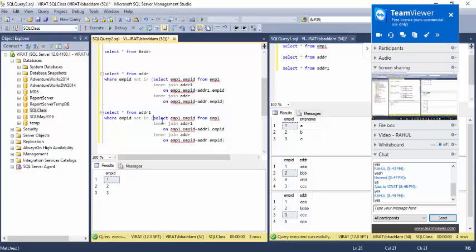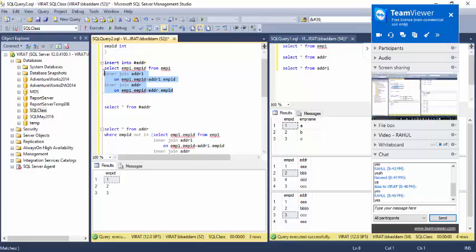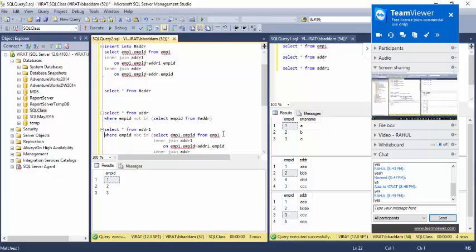The same thing will happen here. So what I'll do, instead of this, I'll just take this query and insert that into a temp table. I'll directly insert that into a temp table by writing that query here. Okay, I'll insert the data into a temp table. And then wherever I have that query, I'll just write select star from, select empid from temp address. That's it. So here I'm reducing these 2 executions.